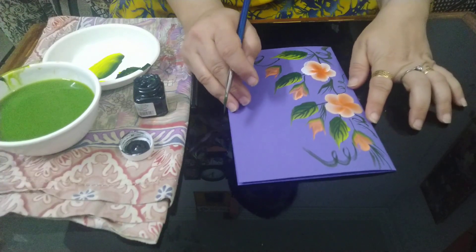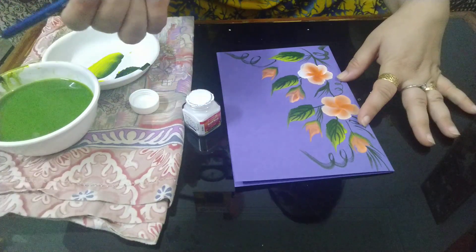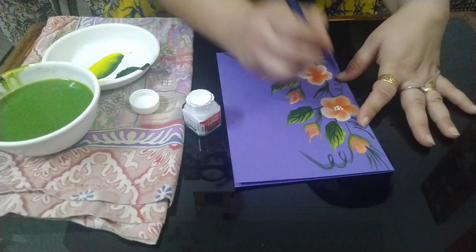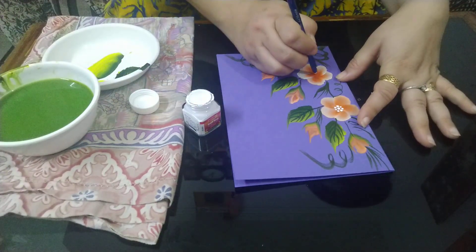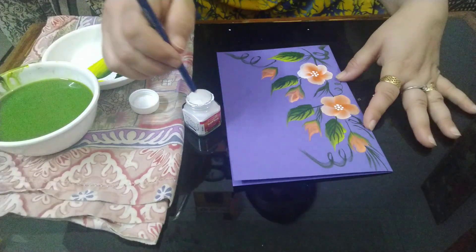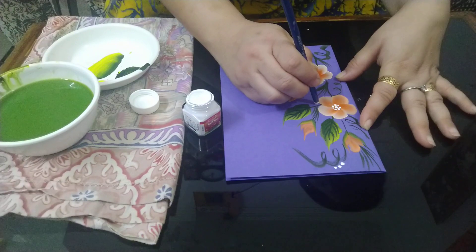It's time to give the finishing look on the flowers. For the finishing look of the flower, I'm going to use the back side of the brush. Dip it in white shade like this and create dots in the center. You can use a set of three dots wherever you feel like, and believe me, it will enhance the beauty of the card.